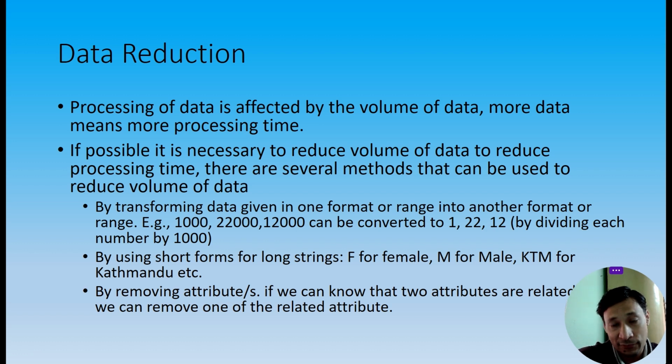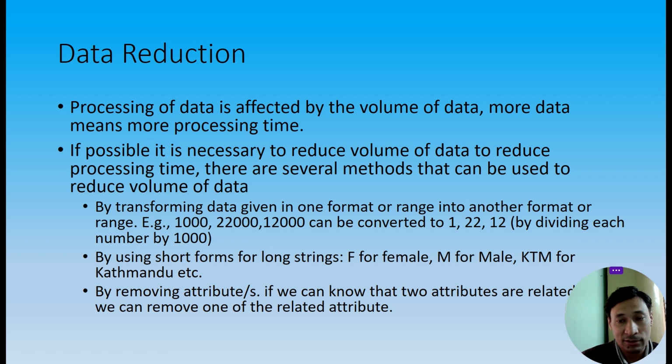Processing of data is affected by the volume of data. More data means more processing time. Data mining algorithms consume lots of time, and if the volume of the data is very big, definitely processing time will increase. So we have to think, how can we reduce the processing time? If we can reduce the volume of data, we will be able to reduce the processing time also. So it is necessary to check if we can reduce the volume of the data. If possible, we have to do that.